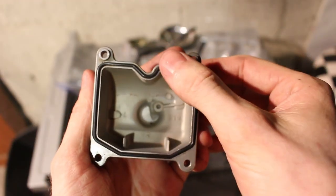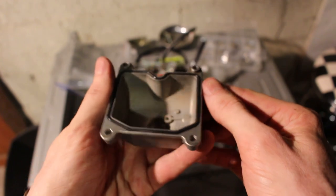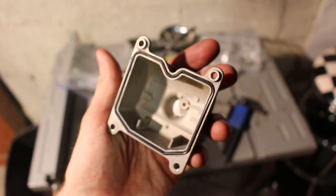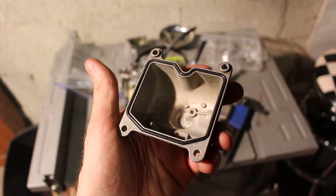Well, I'm shocked. They have dried out. So, well, if you buy cheapo gaskets and you replace them all the time, you might be able to let your old ones dry out. That's crazy to me. Anyways, I guess I'll use these.